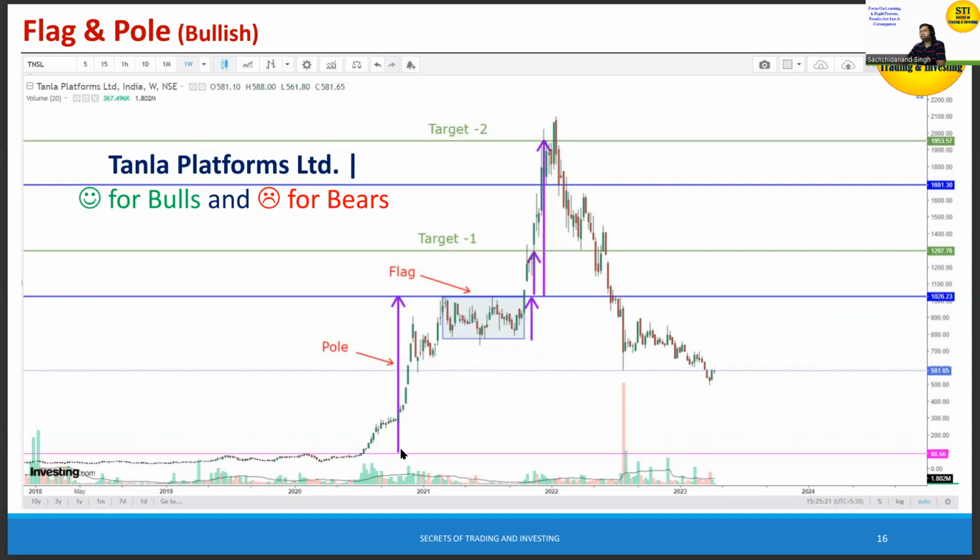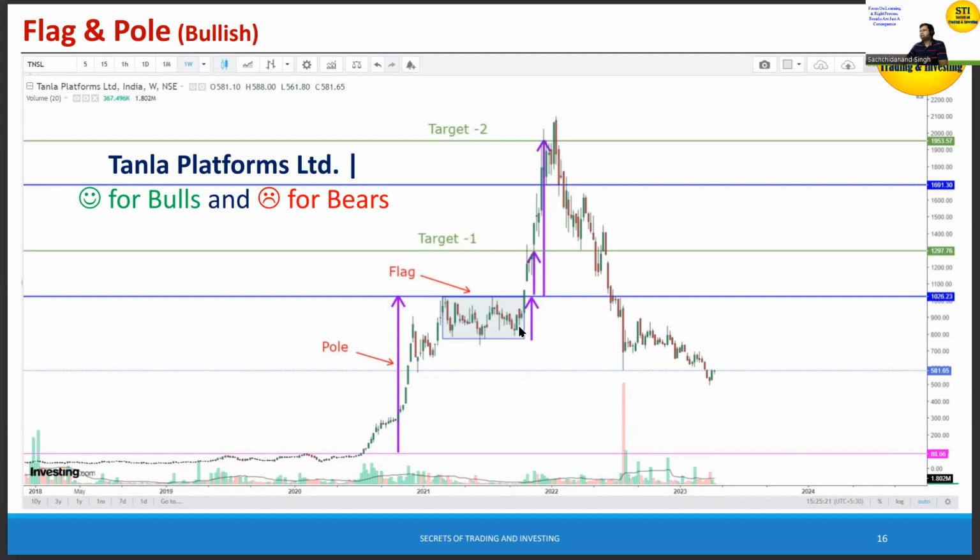And the pole, we can say, is from where the price has clearly started moving up until the time it started making the sideways up and down formation. If we mark a single line from the bottom of the trend until the time it started doing the back and forth sideways, that will be called a pole. So basically, the pole formation happens first and the flag later. But for the namesake, whoever invented it calls it flag and pole. Ideally, they should be calling it pole and flag because the pole formation always happens first.